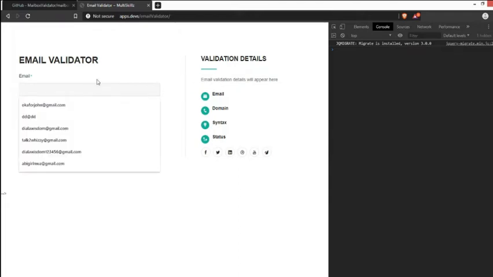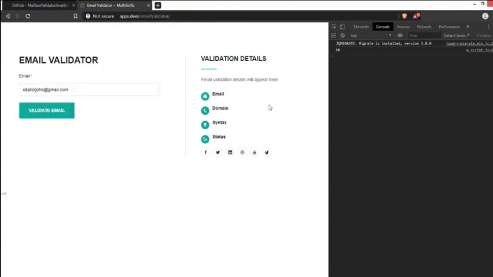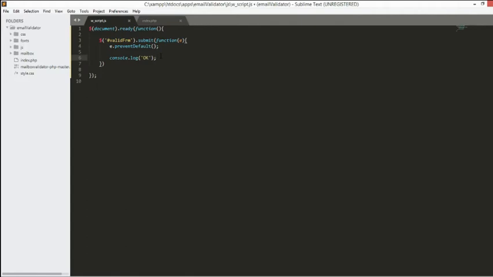Let's put in any stuff, click on this. You can see the page didn't refresh and it returns okay, which means this is actually working. Okay, let's comment this.